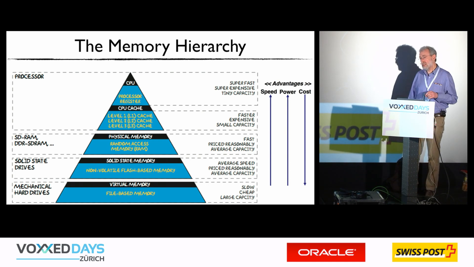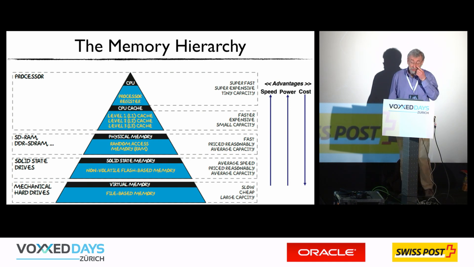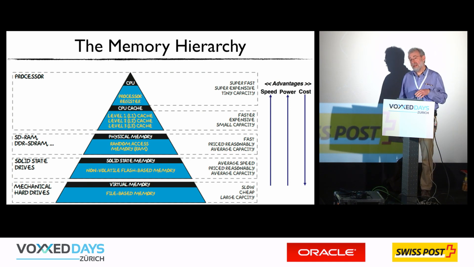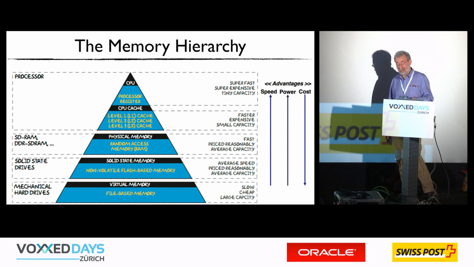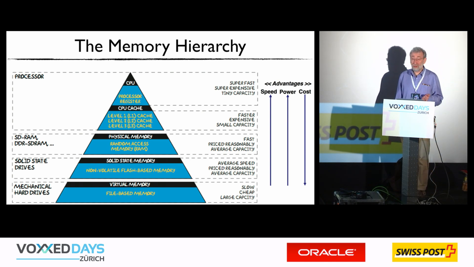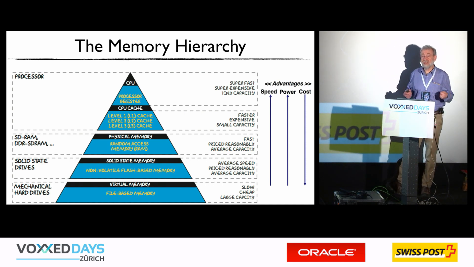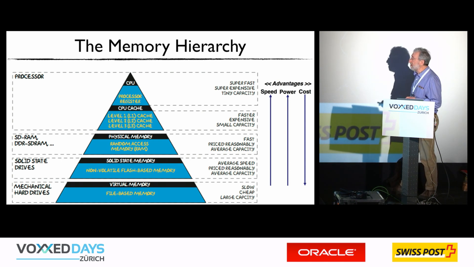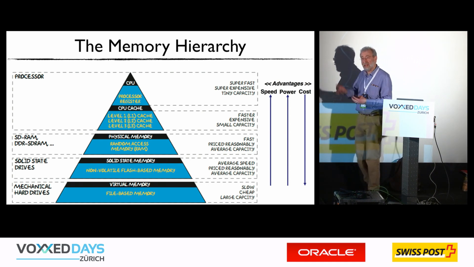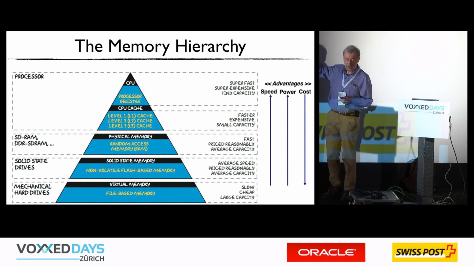Everything is now positioned on the memory hierarchy. Between the processors at the top and virtual memory at the bottom, speed, power, and cost all go up as you move up the hierarchy. On my Core i7 Haswell laptop from 2014, running at 3 GHz, one cycle is about a third of a nanosecond. The level one cache is about 1 nanosecond — three times slower. Level two is 4 nanoseconds, level three is 16. Main memory is 100 nanoseconds or more. The difference in how long it takes to get something from main memory is huge — keeping the pipeline fed is really important.